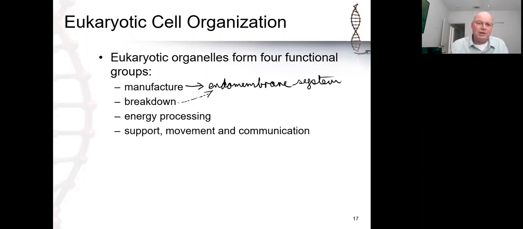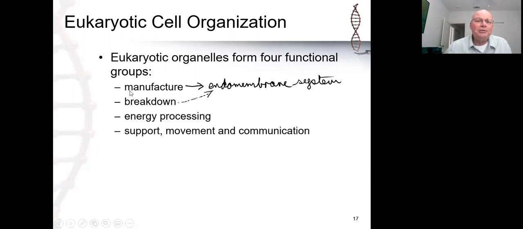So this is the cytoskeleton, the cilia and the flagella, and the connections between cells, both animal cells and plant cells, that allow the cells to talk to each other and to attach to each other. So we're going to work our way through each of these groups of organelles in sequence, because it's a convenient way of looking at it. And we'll stop after each one for a quick concept check before we move on again.